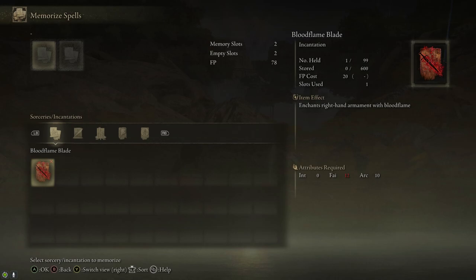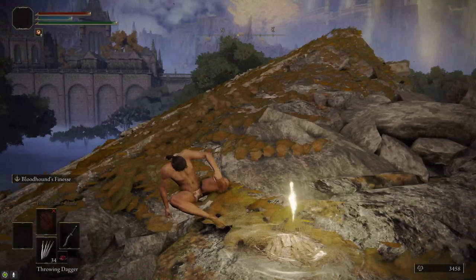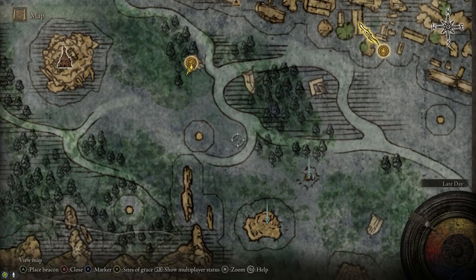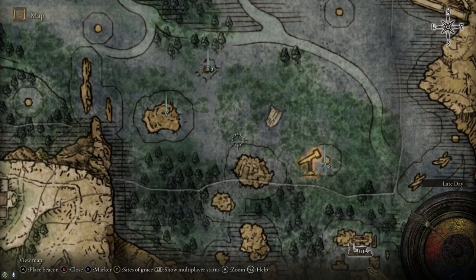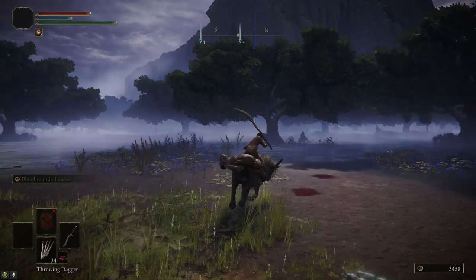Alternatively, if you rest at a grace and go to memorize spell, you can equip Bloodflame Blade. It requires 12 faith and 10 arcane. And then you can use a sacred seal in your left hand to cast Bloodflame Blade and buff the Bloodhound's Fang with it. I'll explain why I like Blood Grease more down in the description, but the gist of it is that Bloodflame Blade hits take time to build up bleed, and they don't stack with themselves. So a hit with the Bloodflame Blade causes 40 bleed buildup over the course of 2 seconds, but every time you hit the enemy, that timer resets, versus with Blood Grease, where it just adds an extra 30 bleed every time you hit them. So that's why I like Blood Grease better.